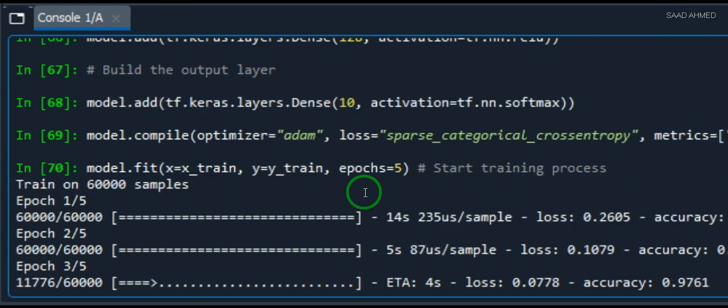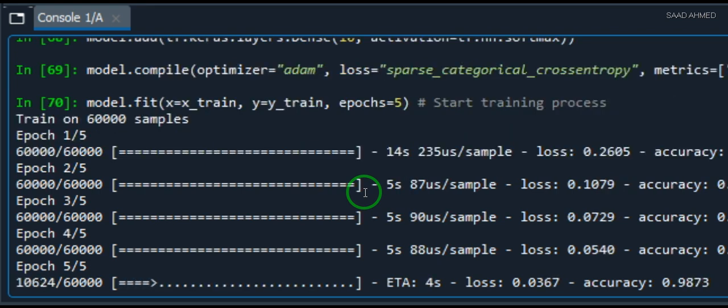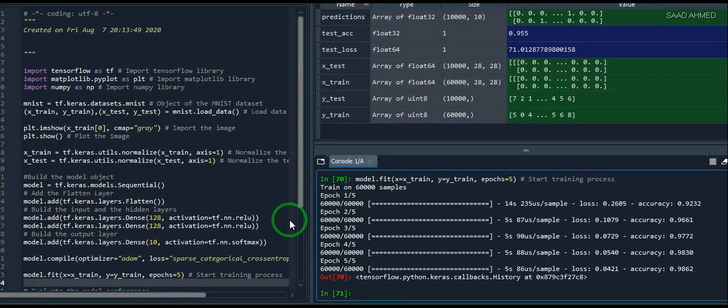This is the training process, which is going to take a little while. We'll just go through this process. We have 5 epochs for it, and finally we have this. Now let's see what the next step is.